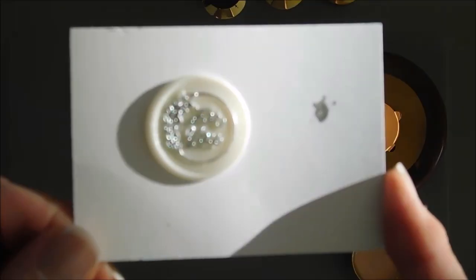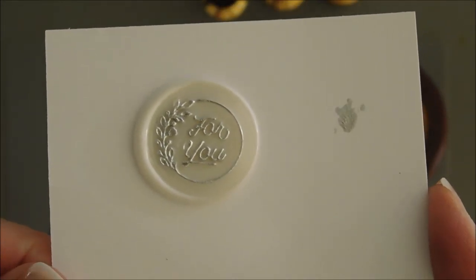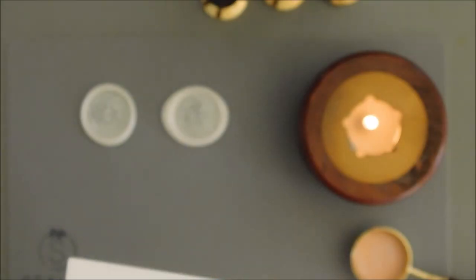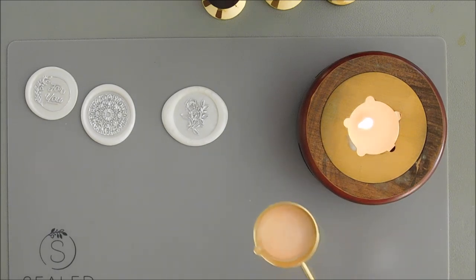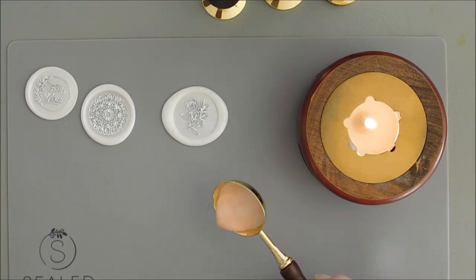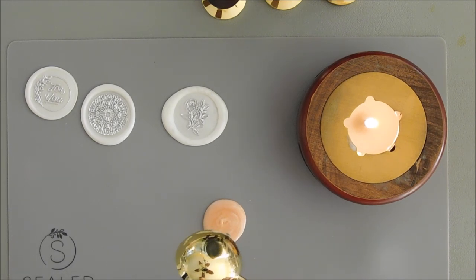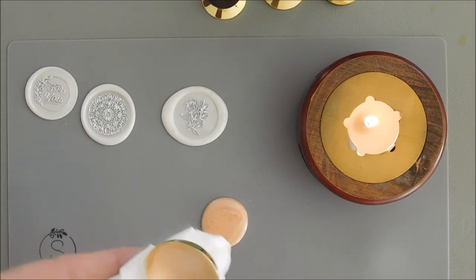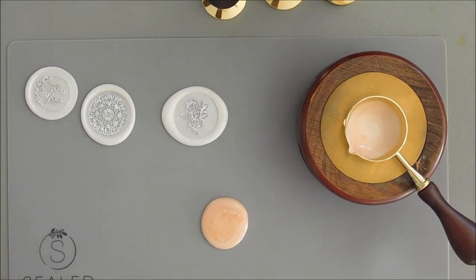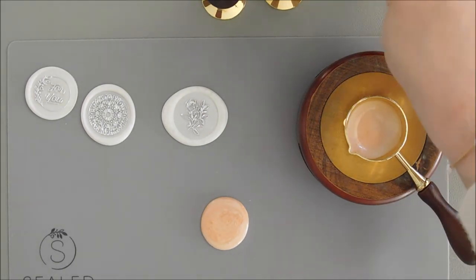Okay, look at this. This is the For You. Isn't that gorgeous? I just love that. Now we have our peachy pink that we mixed with the leftovers from our pearl. I'm going to pour. This is a beautiful color. This really is a beautiful color. I'm going to wipe the side here. I'll put that back.